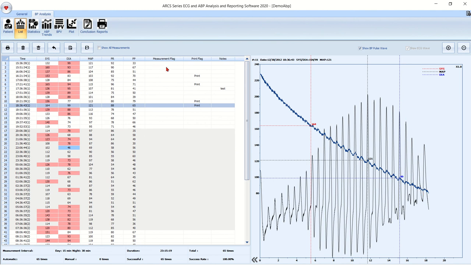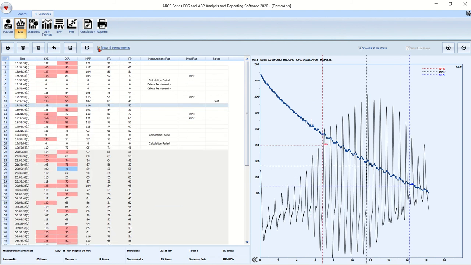I'd like to point out another point. This checkbox right here, if you check that, it shows all measurements. Now the ones that were blocked before, you'll notice there's all zeros in these ones, and there's a reason. Either the calculation failed, it was deleted permanently because something went wrong with the actual measurement. Perhaps the patient had it off for a few minutes for a shower, or they moved and the cuff got crooked, things like that. So the software is smart enough to recognize faulty measurements, and it'll automatically remove them. But if you want to see them, see how many failures there might have been, you can just simply check that box.